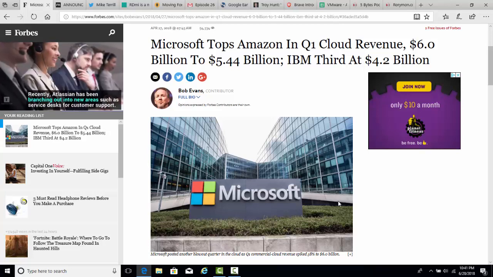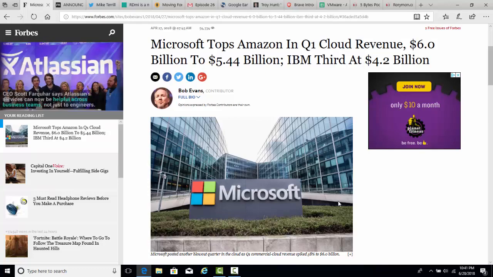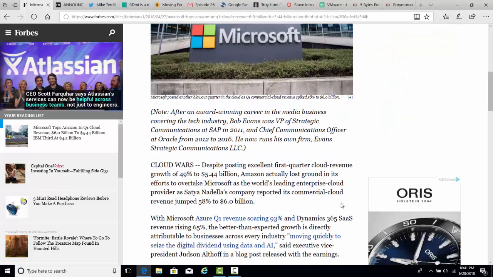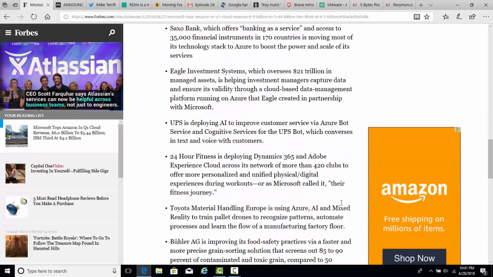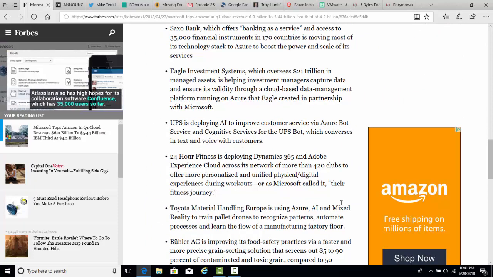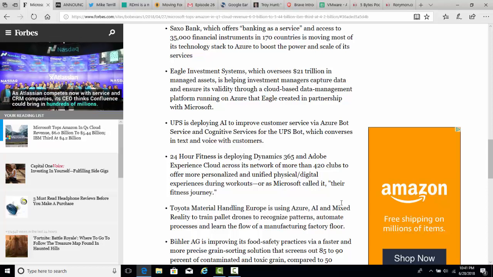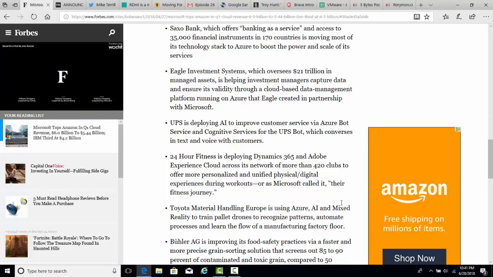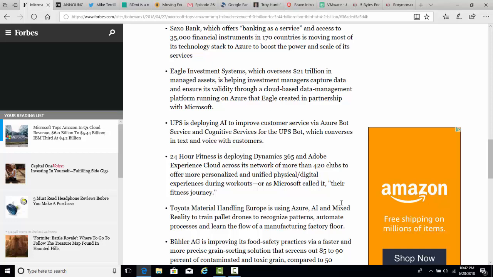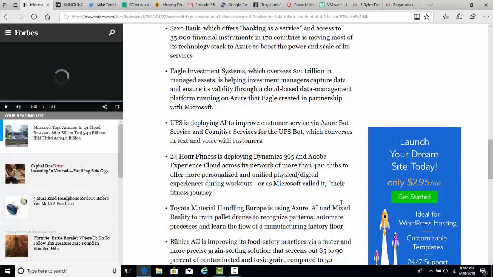In a release, Microsoft also revealed some of their Azure customers, who included Saxo Bank, Eagle Investment Systems, UPS, 24 Hour Fitness, Toyota Material Handling, and Bueller AG, and went into some of those customer cases involving a range of different cloud-hosted products such as Azure's bot service, Dynamics 365, and AI and mixed reality. I'll provide a link for those case studies or for those customer use cases with this episode on 5bytespodcast.com as well as in the YouTube description.